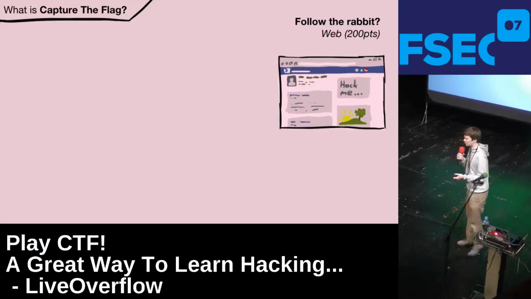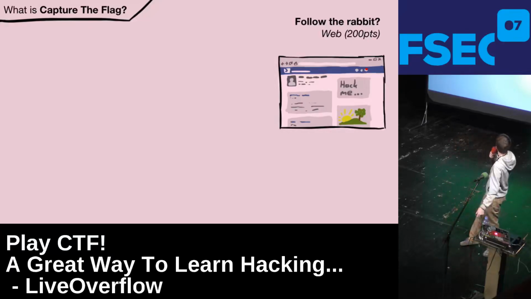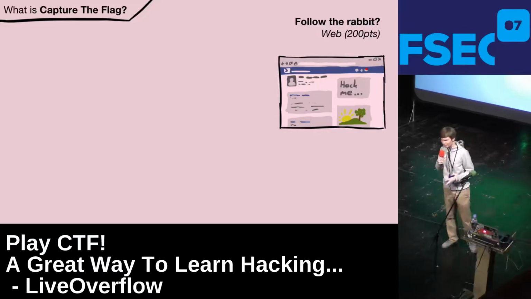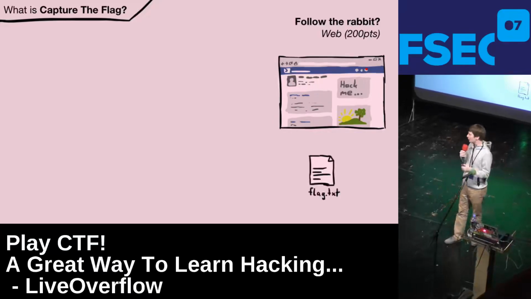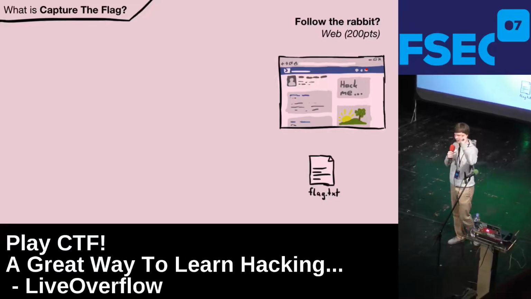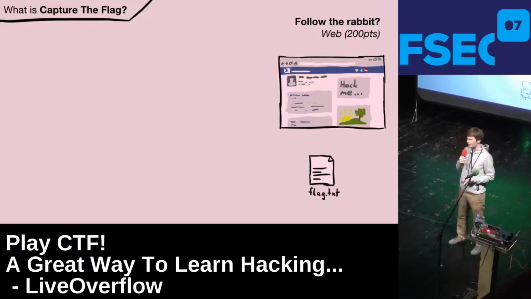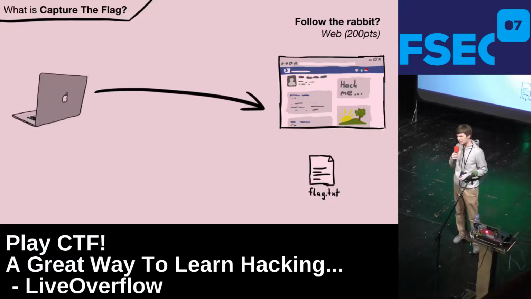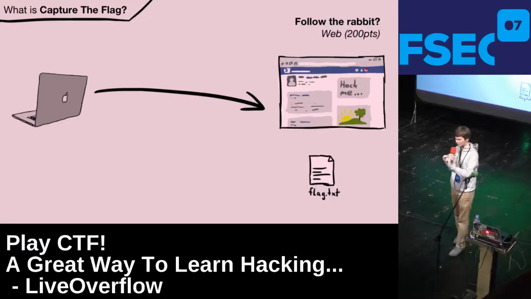In this case, the creator named this challenge Follow the Rabbit. It's a web challenge and assigned to it 200 points based on the difficulty. The challenge creator also places a secret file on the same server, and then you as a player have to access this website and try to find this vulnerability, this bug.